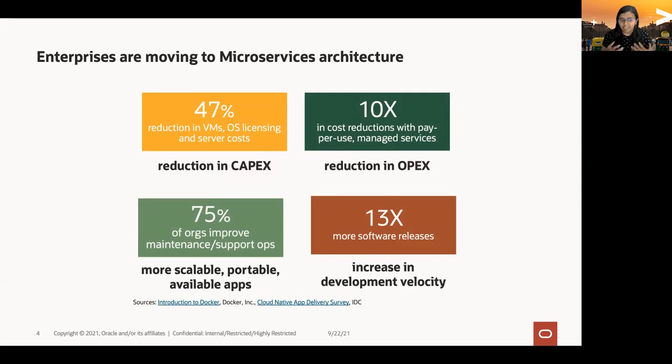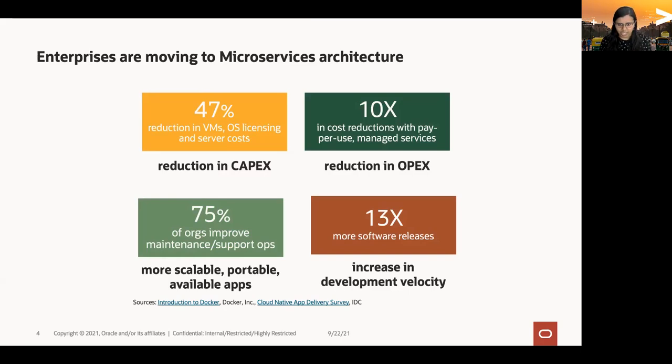And what we have found is that customers who are moving to a microservice-based modern application have found about a 50% reduction in their CapEx because you no longer have to buy servers. You are leveraging the efficiency of containers or using a serverless application. You're doing pay-as-you-go, and your capital expense is much lower. A reduction in OPEX has been found to be about 10 times what it used to be with a traditional monolithic application, by virtue of containers being lightweight, using fewer resources than VMs or bare metal servers, or leveraging a pay-only-when-I'm-using model.